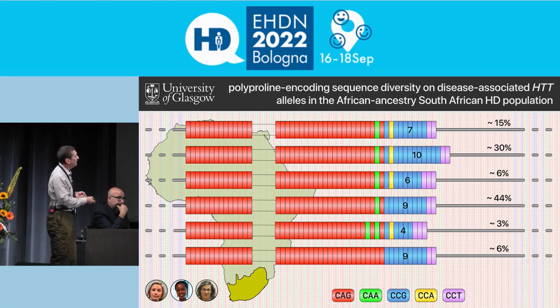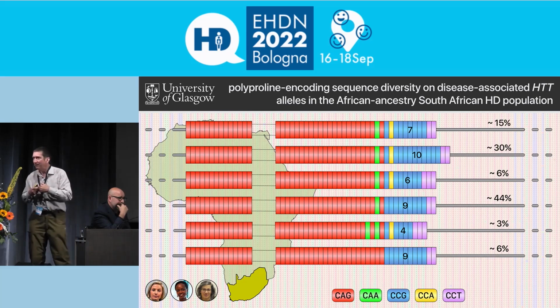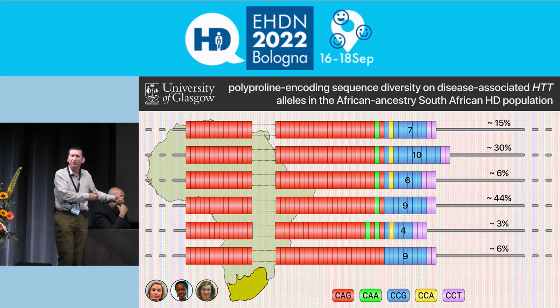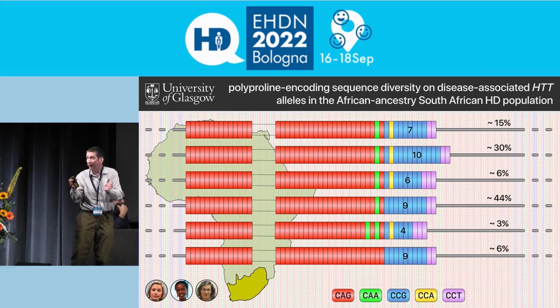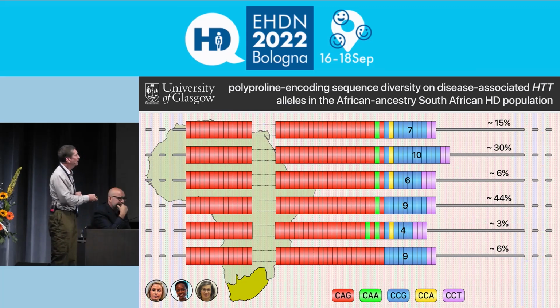And indeed, we did detect a subset of alleles with either the duplication or the loss, but they were relatively rare. And again, remembering, although they were more frequent than we see in Europe, they were still relatively rare, given that we've only got a very tiny population. So we didn't really have enough individuals here to ask anything about that.